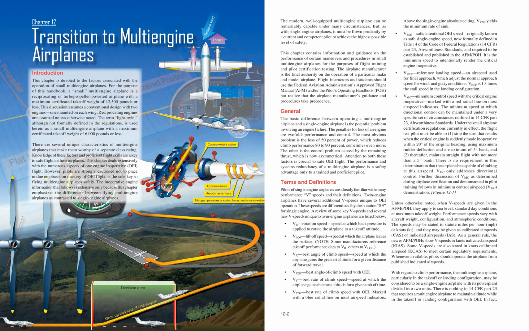VSSE, safe, intentional OEI speed, originally known as safe single-engine speed, now formally defined in Title 14 of the Code of Federal Regulations, 14 CFR, Part 23, Airworthiness Standards, and required to be established and published in the AFM/POH. It is the minimum speed to intentionally render the critical engine inoperative. VREF, reference landing speed, an airspeed used for final approach, which adjusts the normal approach speed for winds and gusty conditions. VREF is 1.3 times the stall speed in the landing configuration.